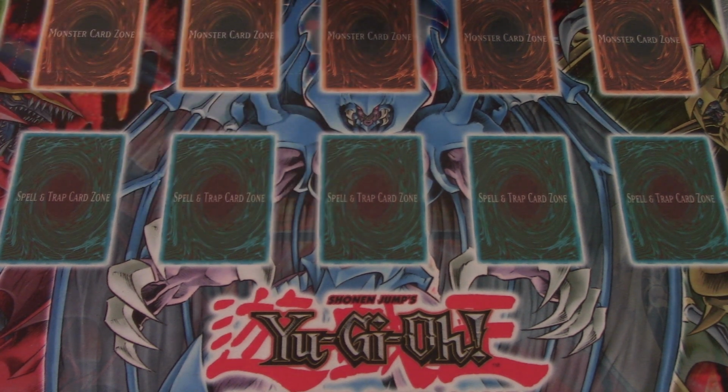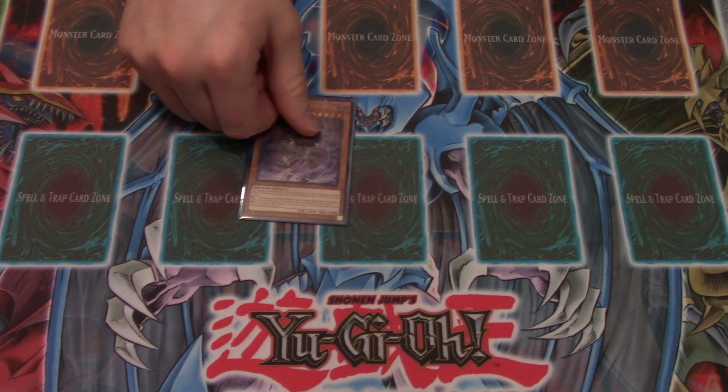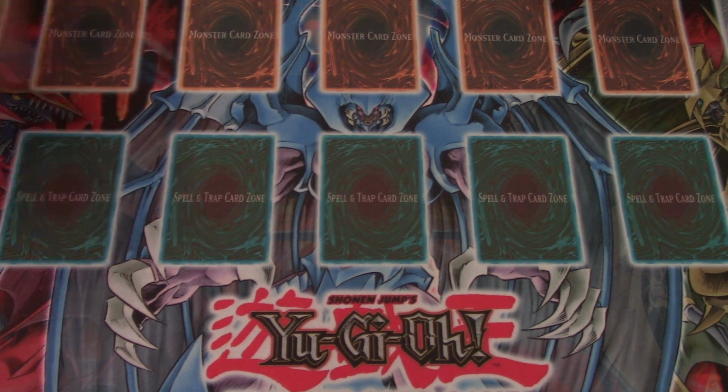We also run 1 Dark Diabolos, the Lord of the Lair. This card is, I feel like, a staple in this version of the deck, because once you tribute off some of these monsters, you can bring out Dark Diabolos easily, not from your deck, but from your graveyard or your hand, which is really cool. I like this card as a staple 1-of. It's a staple, in my opinion, in the deck as a 1-of.